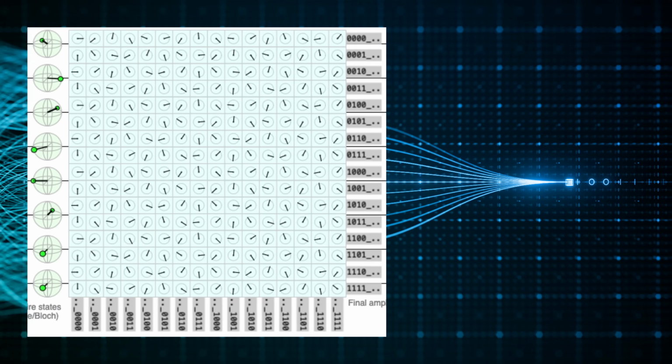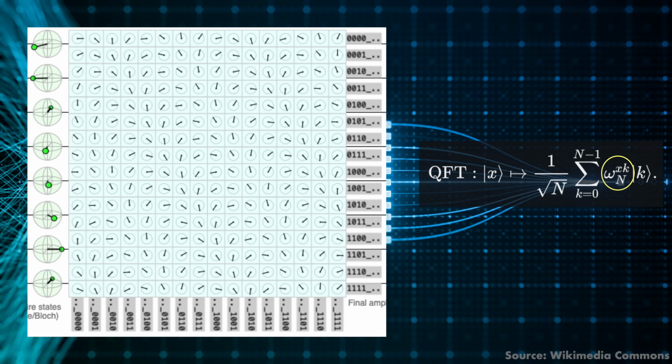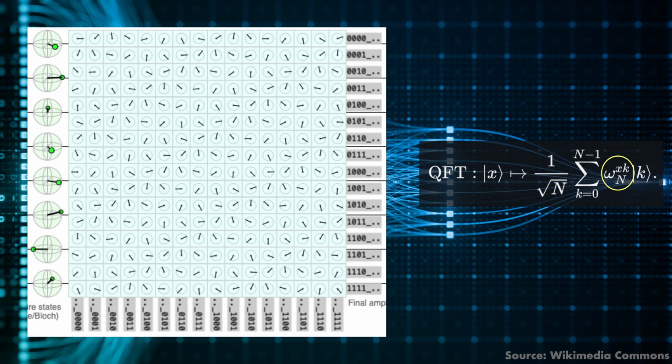It takes this phase information and writes it into the amplitudes of new basis states. We can therefore use the QFT to transfer some information about the state's phases and put them into the output state's amplitudes, where we can measure them. And this way we can make the invisible information in the state's phases directly accessible.